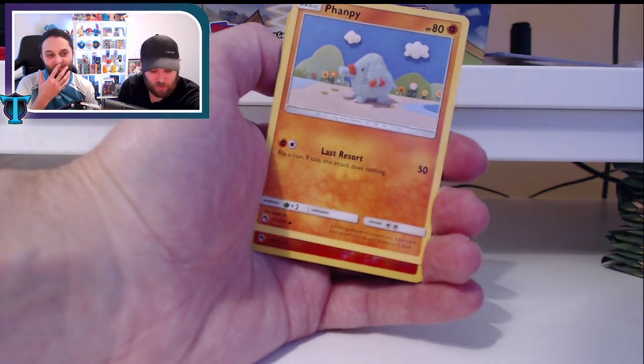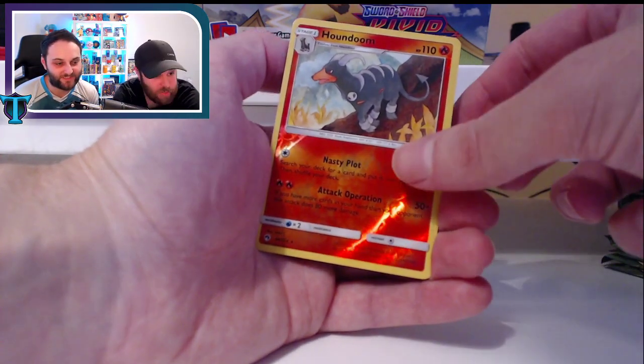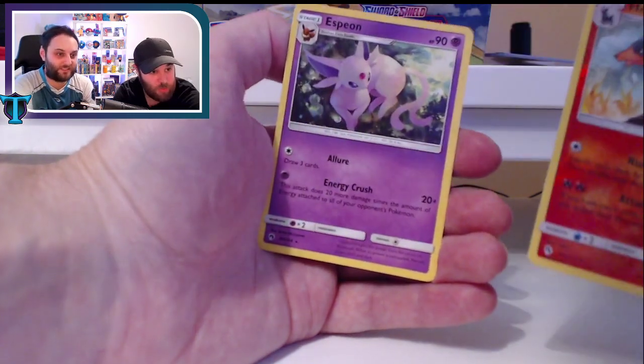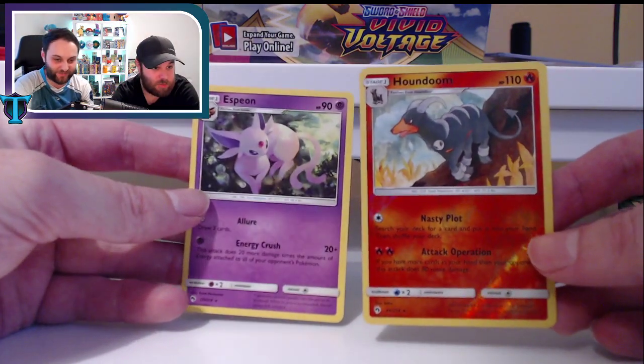Wait, is this where the Oddish is? Yeah, look at that. And we have got a reverse rare. Houndoom reverse rare. Nice, that is a rare itself as well. That's pretty cool. And we're finishing off with an Espeon, non-holographic. Bad though, the Houndoom sort of saves that a little bit. That's nice. Awesome. That looks awesome. That definitely wins.